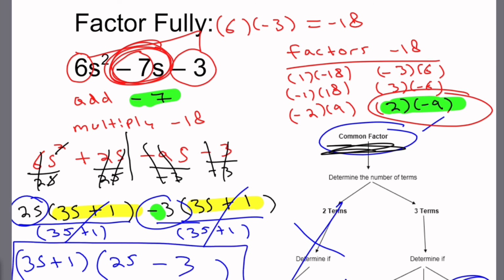Okay, so you want to avoid complex factoring, complex trinomial if you can. So whenever you have 3 terms, check if it's perfect squares. That's the quick one. And if not, hopefully it's a simple trinomial. If not, then you will have to do complex like we just did here. Okay, that is it for this one.